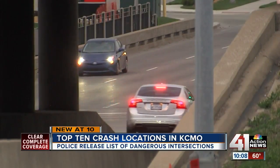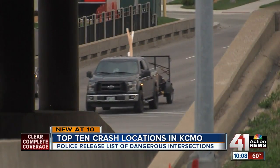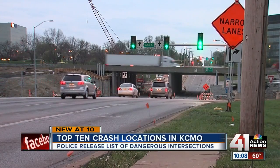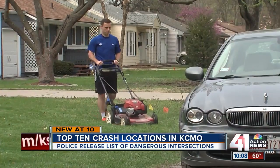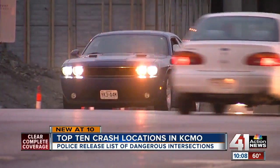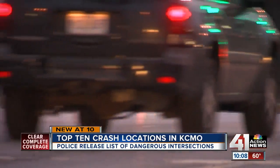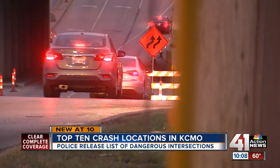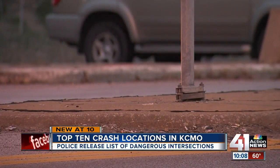One reason Redman likes to steer clear during certain hours of the day: 'I don't care about the bumper to bumper traffic. That doesn't bother me, but it's the people that are idiots driving on that highway.' Another spot for accidents is 435 and Holmes, which Jacob Brownback drives almost every day. 'I guess it's not surprising by any means because of how tricky it is.' Crashes have gotten worse and it is now the area with the second-most accidents in the city. 'The lane ends, so the traffic is jammed up and it does cause a lot of confusion and you don't know what the other cars are doing.'